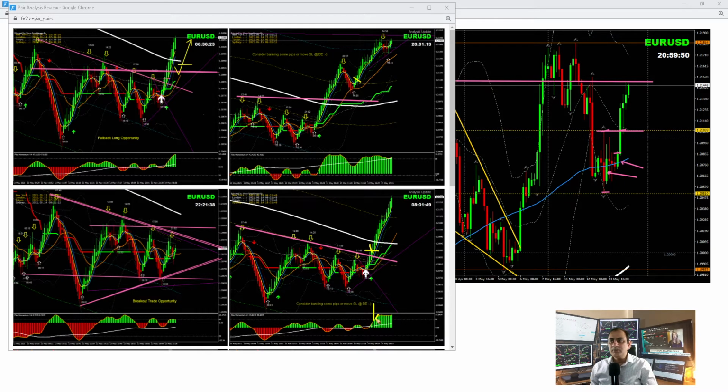Look at the bottom, momentum bullish. As soon as the price hit the first target and the second target, that was this level at that time, we explained to traders it's time to bank some profit. You can see here at this time we explained to traders it's time to bank some profit.